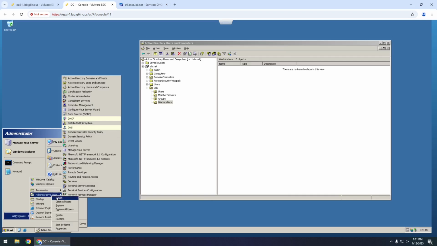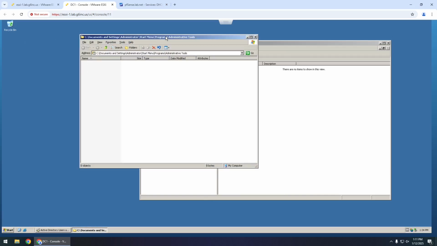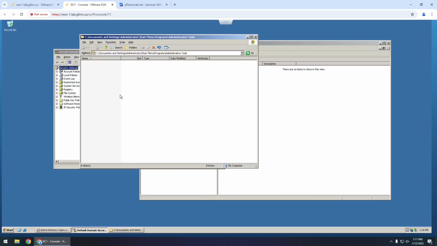Well, while we're waiting for that, let me go ahead and make a couple of shortcuts on our desktop so we can get to something. Yeah, this thing's kind of struggling right now. I don't know why. There's nothing even going on.